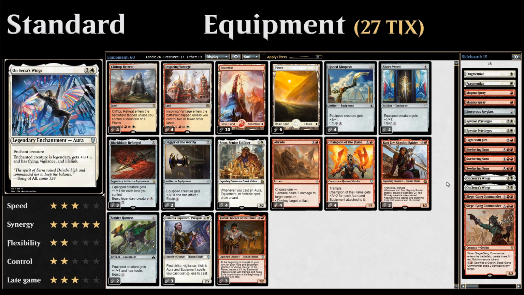Then we have 2 copies of On Serra's Wings, which is great against the red decks, giving our enchanted creature +1/+1, flying, vigilance and lifelink, and also turning it into a legendary creature. Has a ton of synergies with our main deck. Being able to turn Champion of the Flame into a legendary creature, for example, is great with Blackblade Reforged. It also gets discounted by Danitha. We get to draw a card with Sram, and if we enchant Valduk, he also gets to generate those elemental tokens.